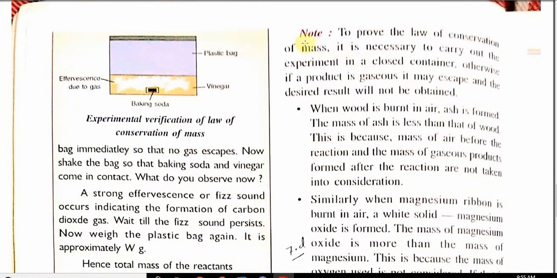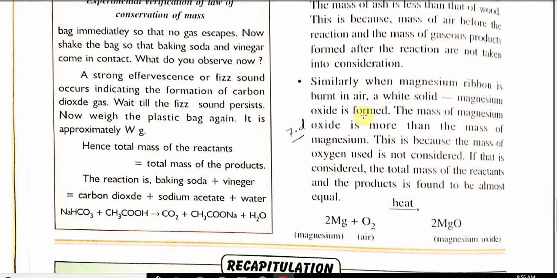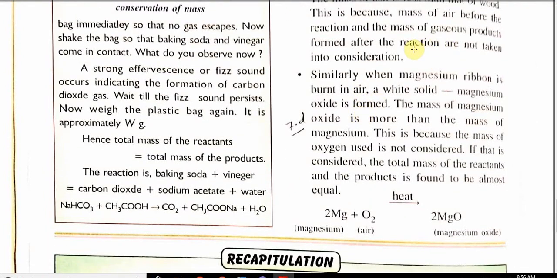Now why certain precautions are taken. Students please pay attention to right hand side of your screen. If you are not careful enough or not zipping the bag the desired result is not obtained. When wood is burnt in air, ash is formed. If you weigh the ash you will find that weight of ash is different from weight of wood, because during burning some gas escapes and hence there is a change in mass of the product. Similarly when magnesium ribbon is burnt, a white solid is obtained and the mass of reactant is different from mass of product. Why? Because magnesium combines with oxygen and magnesium oxide is formed. Hence the weight is different.